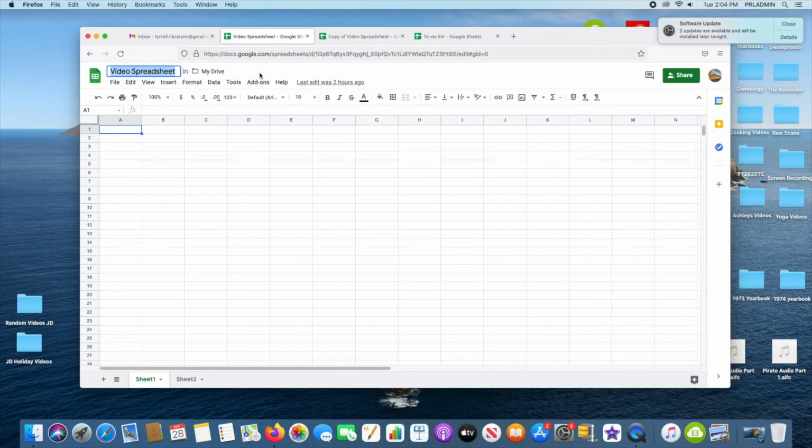You don't have to exactly stick to one version of it or anything like that, one avenue of getting to where you want to in terms of performing something on here. There are several different ways of getting from there. This, I find, is the easiest way to rename it. So it's currently video spreadsheet, but I'm going to change it to test video spreadsheet. I can't spell.